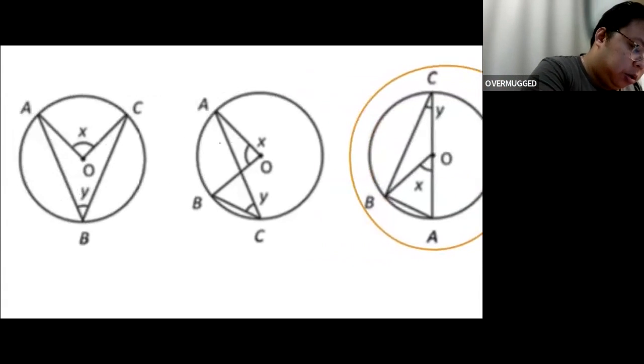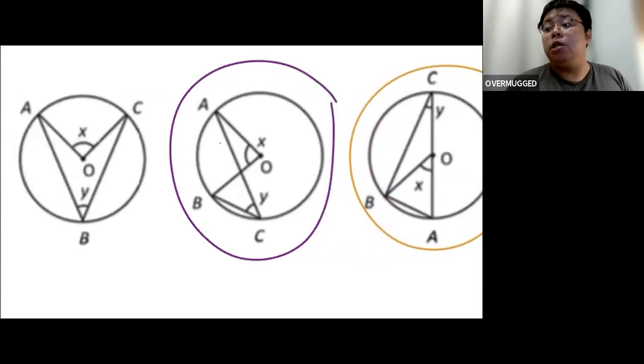Now for this one down here, this is a very scary common mistake that many people make. People confuse this with the butterfly, which is angles in the same segment. You cannot say that this is angles in the same segment. The very simple reason is that the condition for angles in the same segment is that all 4 vertices, or all 4 corners of your butterfly, must touch the circle. For this particular property, it must always be 3 points touching the circle, not 4. If it's 4, then it will be angles in the same segment.